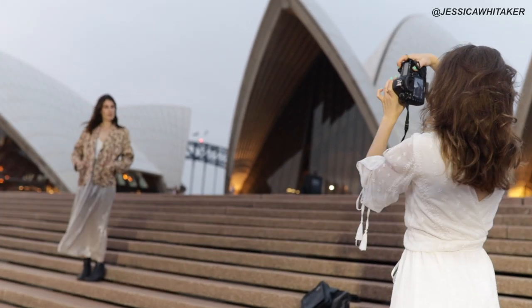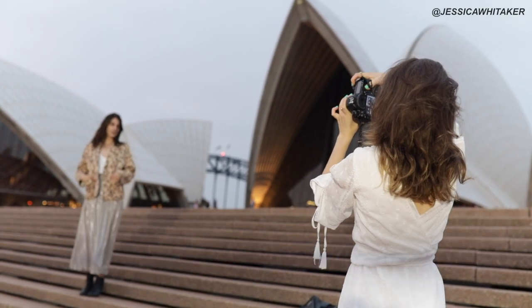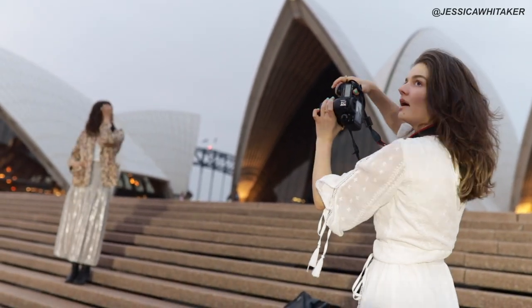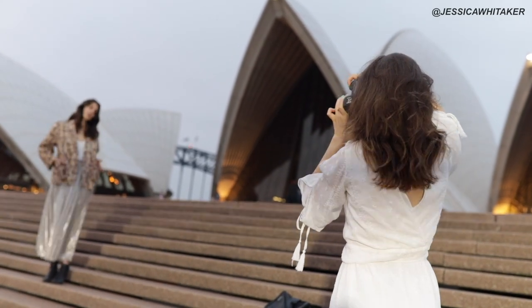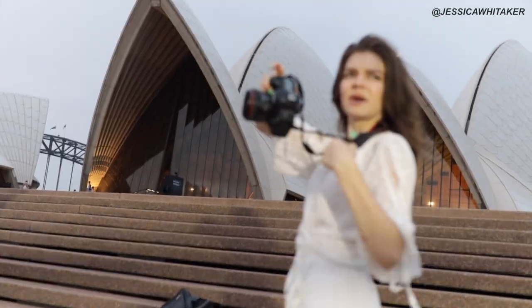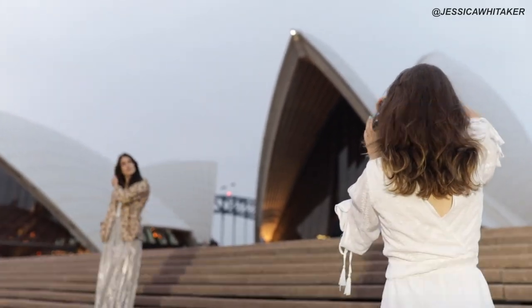So my settings right now, I'm going to be shooting at 1.2 wide open, but my ISO is high, it's at 500, my shutter speed's 125. And we do have some artificial light hitting Emma, perfectly even though. So I don't know what, oh, because there's this really bright LED light shining onto Emma directly.